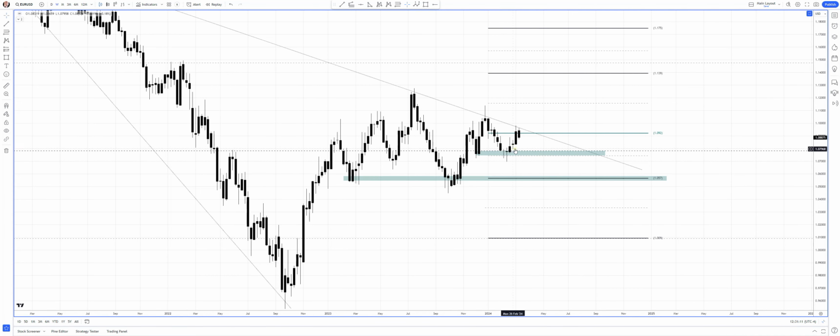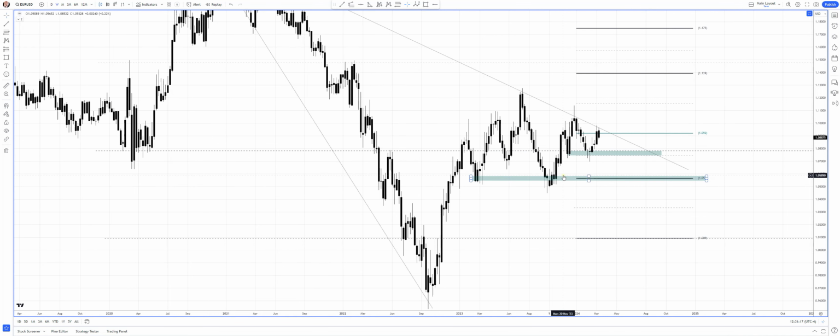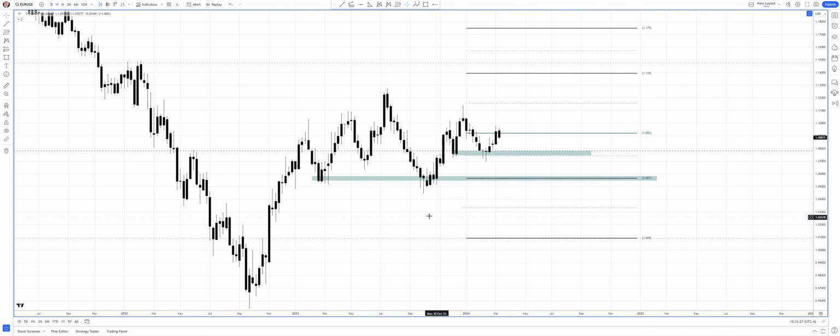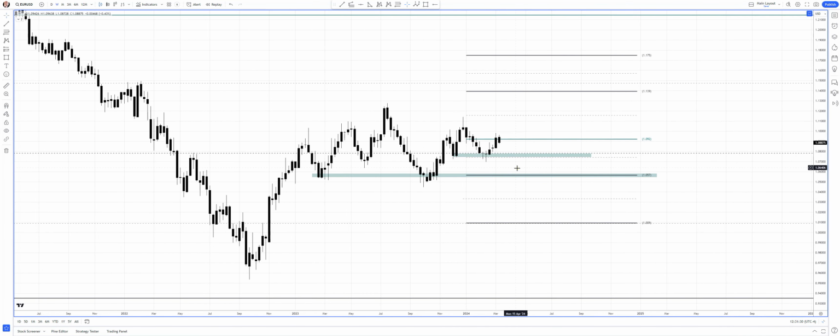So I want to see if the market drives down, and especially there's a small little gap right over here, to see if we're going to close that gap and continue to the downside. So if I remove this trend line, this is a long-term pattern I have, but assuming we get a move to this down area, to this support area around 1.0550, maybe a little lower than that, I could see kind of like a descending triangle playing out. And if I visualize it for you guys, again, assuming this holds as resistance, and then a support area right over here.